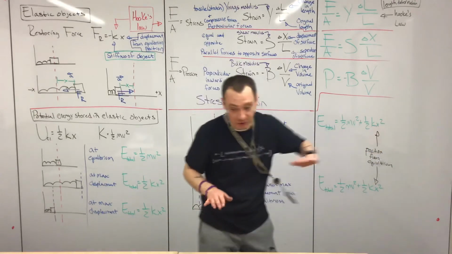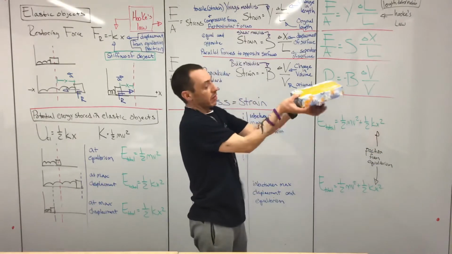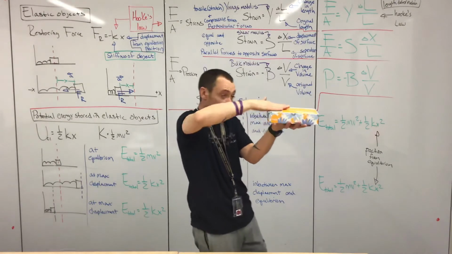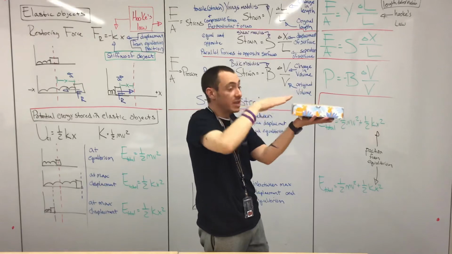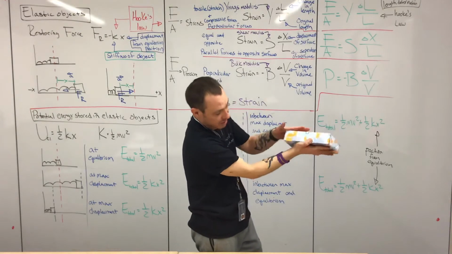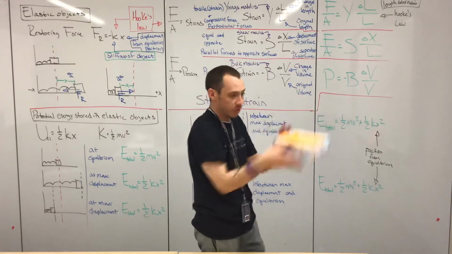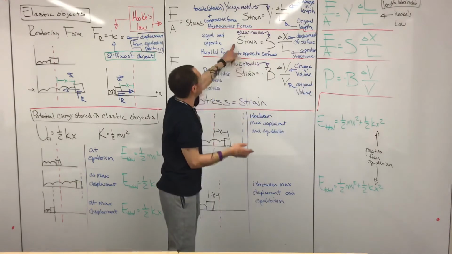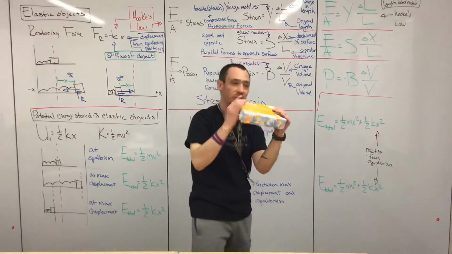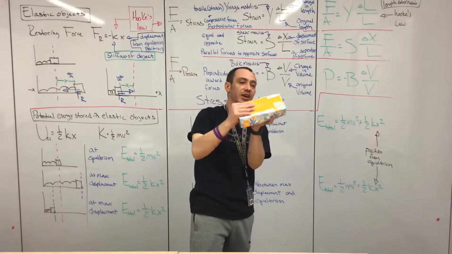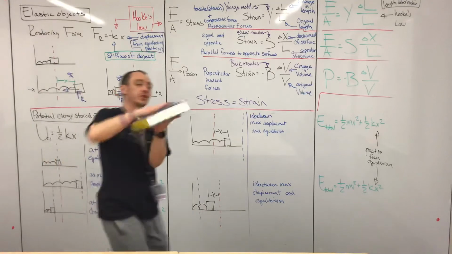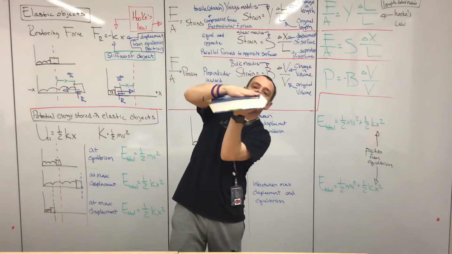When I'm sliding my hand across, like, oh, well, I have the box right here. Like, I'm sliding my hand across the top of the box right here. Now, this box can't deform, but if it could, if I slid my hand like this, the top of the box would want to slide this way, and the bottom of the box would stay still, and the box would deform. The box would get what we call this shear stress, where it'll deform and kind of slant to the side. You've seen it before. I know you know what I'm talking about. I just wish I could show you, but kind of like this right here. So see how that gets, see that angle that we get?